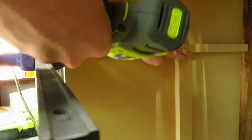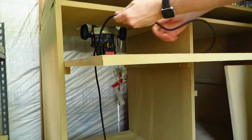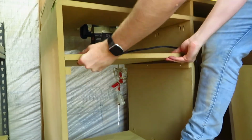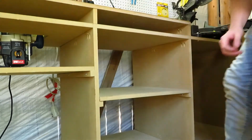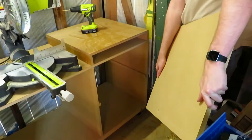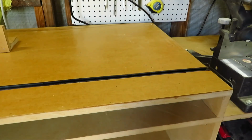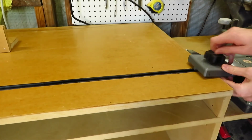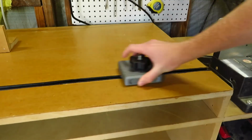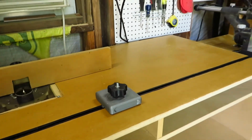So I don't know why I decided to do this step last, but now I'm just putting in all the shelf supports so that I can slide all the shelves into place. So the last thing I wanted to add to this miter saw station was a stop block. It has a little ergonomic finger hold so you can easily slide it back and forth. It also has rails on the bottom of it, so that way it always stays perpendicular to the T-Track, so it's always at 90 degrees.